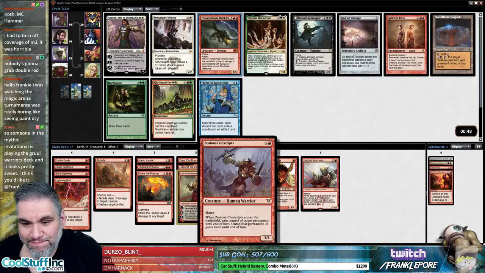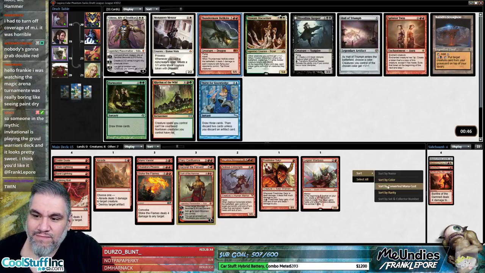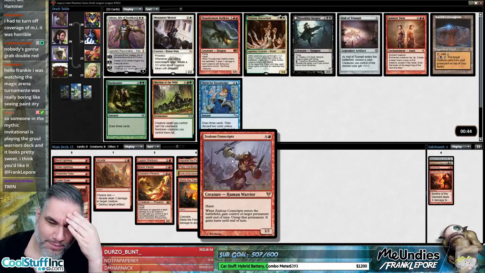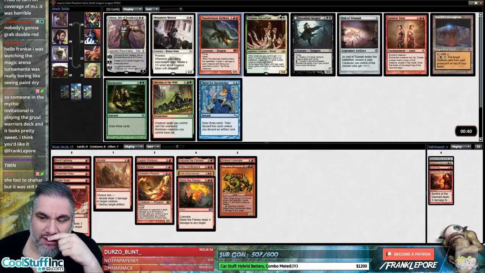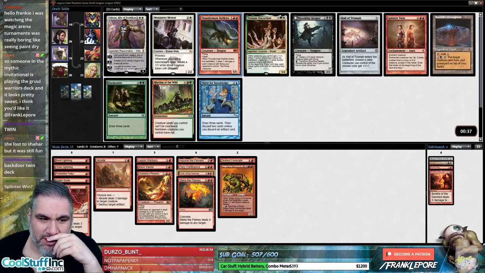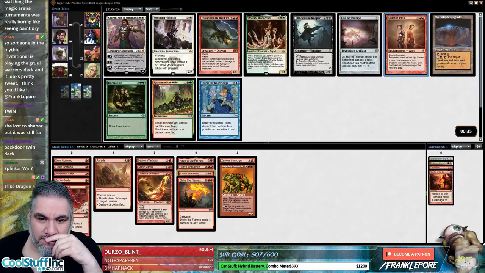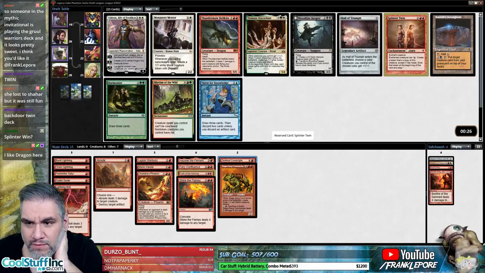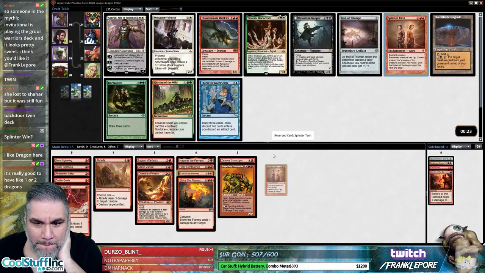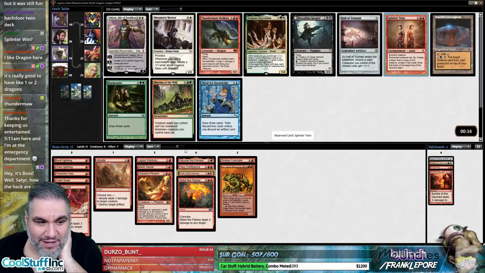Splinter Twin? I wish there were more red cards that we could actually combo with. It might just be Thundermaw Hellkite. It can't be Thundermaw Hellkite, right? Like, dragons are a dime a dozen. I mean, you could just get free wins when you have Splinter Twin and Zealous Conscripts, right? It's really good to have one or two dragons. I agree with you.